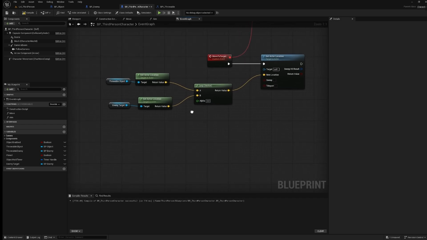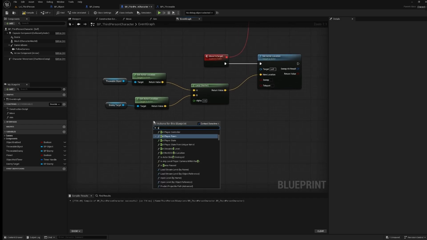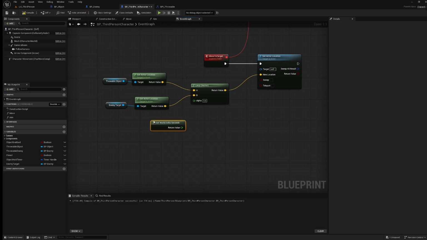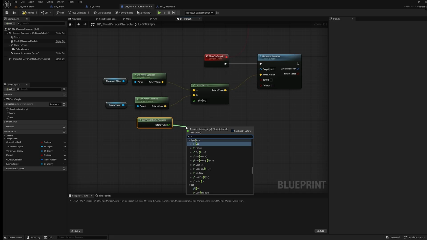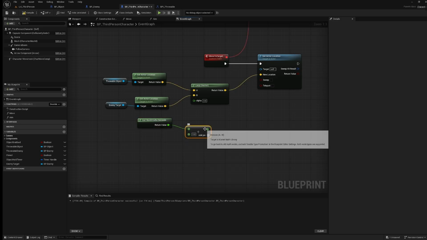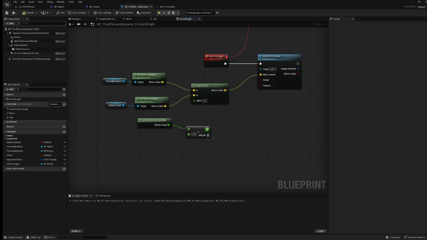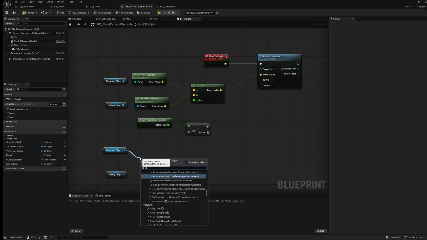So to calculate the alpha, we're going to get the world delta seconds and divide it. And we're going to copy the throwable object and enemy target, and get distance too.